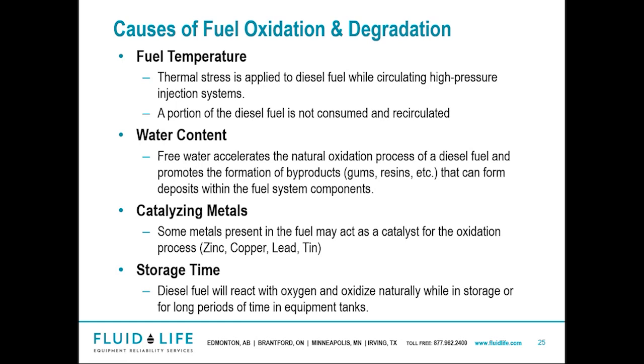According to guidelines, OEMs recommend a maximum of 70 degrees Celsius at the fuel pump inlet, and oxidation reaction in diesel fuel will double with every increase of 10 Celsius. Again, biodiesels are more prone to this due to the decreased thermal stability naturally in biodiesels compared to distillate diesel blends. So take it a bit more seriously if you do have high B ratings.